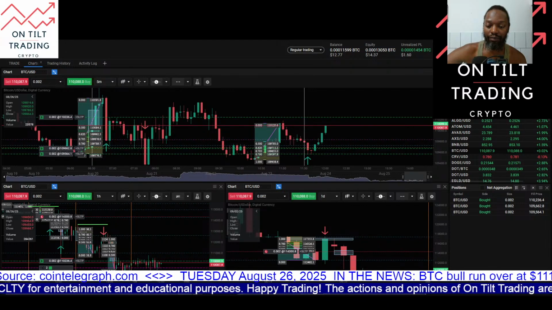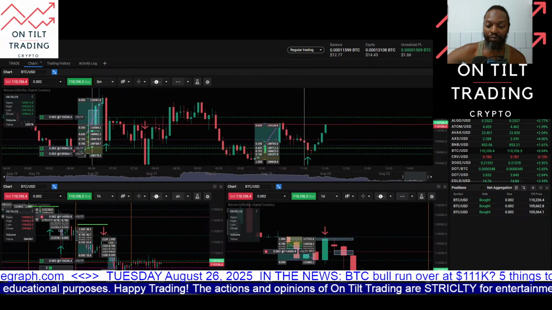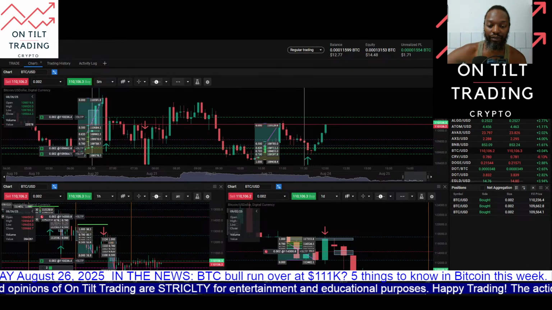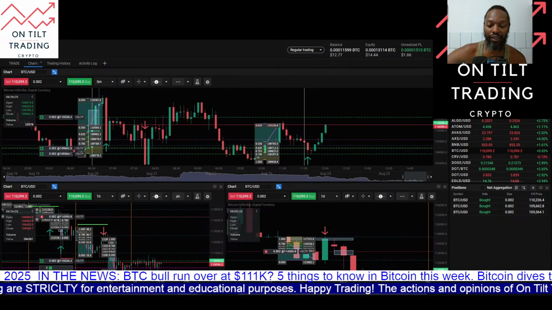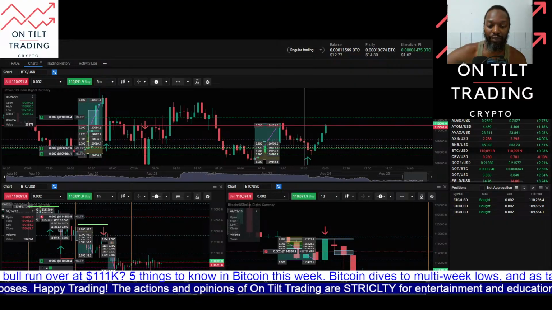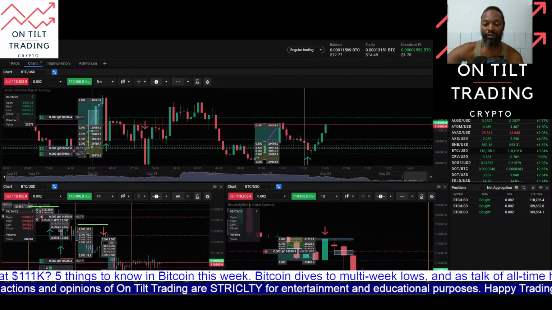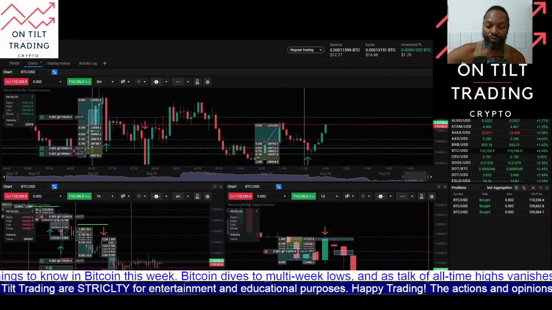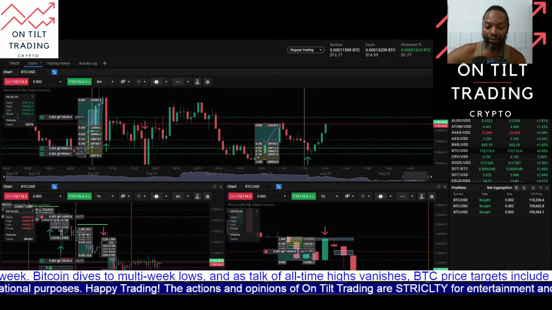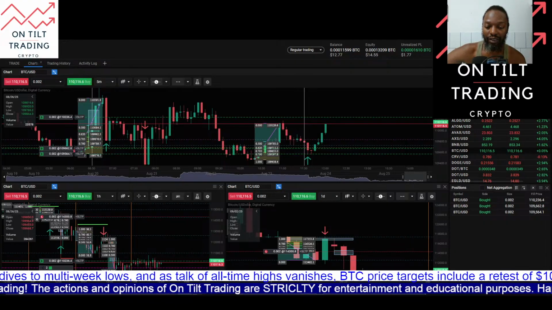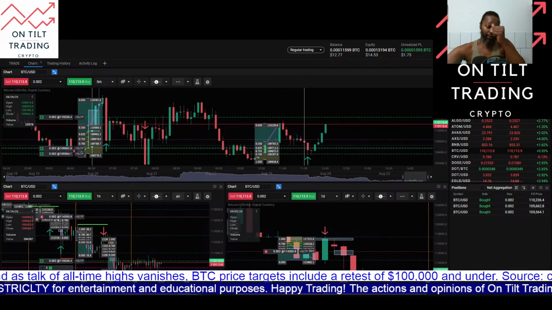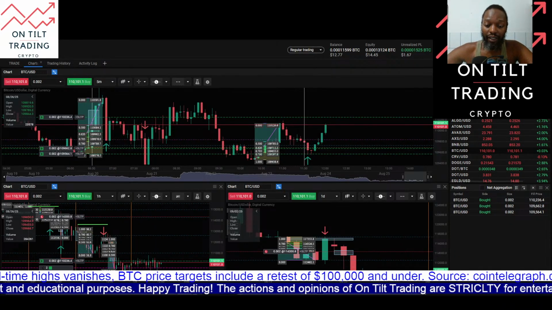So this would be a break of structure here since price action was already being delivered to the sell side here. So this is a break of structure, which is a continuation from the market structure shift that happened in this candle here based off of a level back here. So price action continued here with some sell side delivery. And then we can see in this candle here, price action is showing some indecision in this area. And I am anticipating pullback to this area.